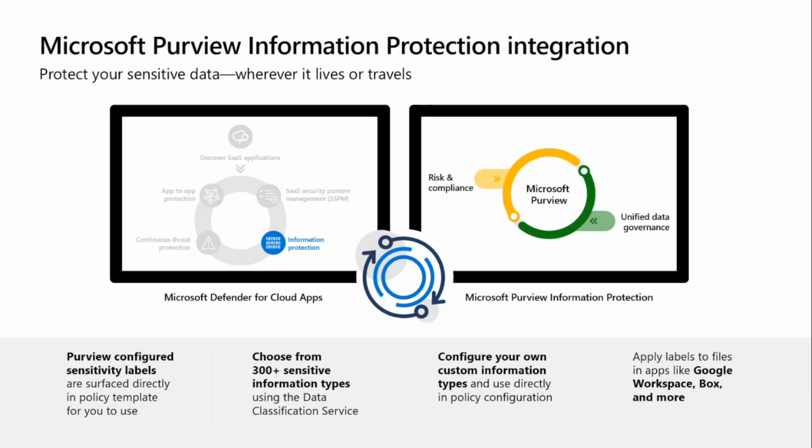And the really cool thing with Purview is out of the box, there's over 300 different types of sensitive information that it can actually recognize. And there is a lot of crazy stuff in that list. I mean, it's got all the standard stuff like bank accounts, tax IDs, credit card numbers, healthcare data, that kind of thing.